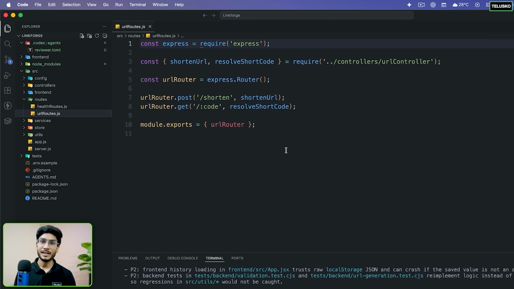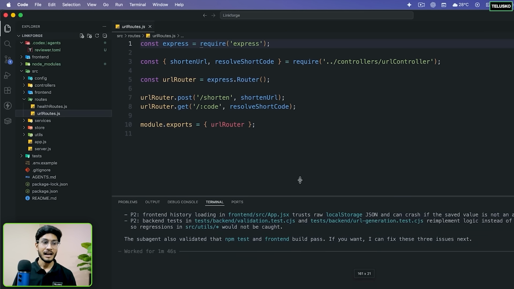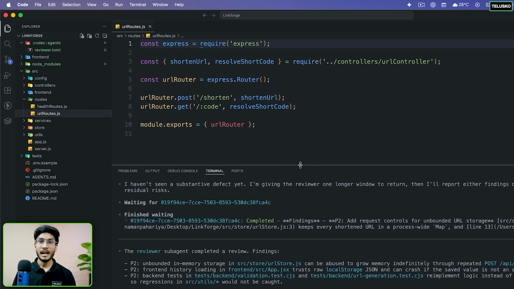If I want to create a delete route, I have to explain everything to Codex just to make sure that the next route, the delete route, is created exactly the same way it created my get and post routes. But instead of explaining it in my prompt, I can create a skill for that route, and next time I just call that skill and it will create a delete route with the same pattern it used for my get and post routes.